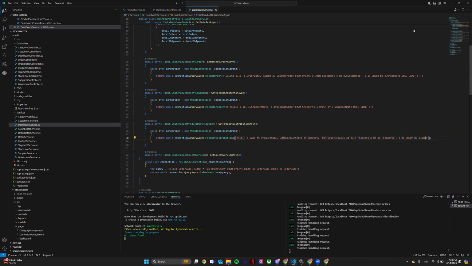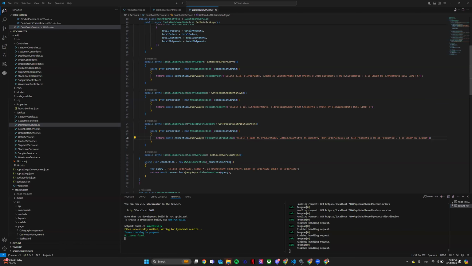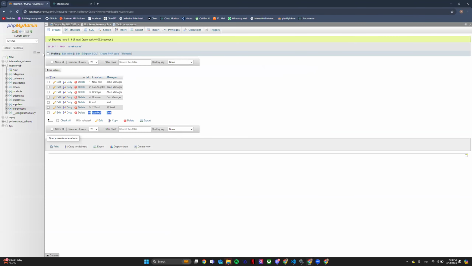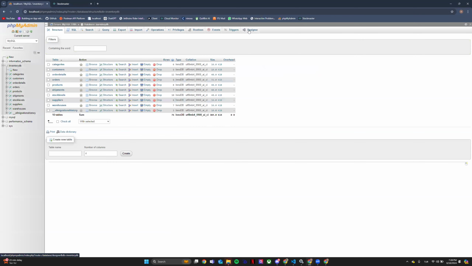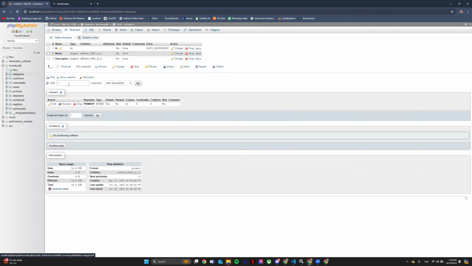Let me check. I actually cannot see how much time it took. Okay, I cannot see the time. Whatever. I can actually show you the foreign key dependencies, maybe from the designer if you want. No, actually, categories, maybe in structure.